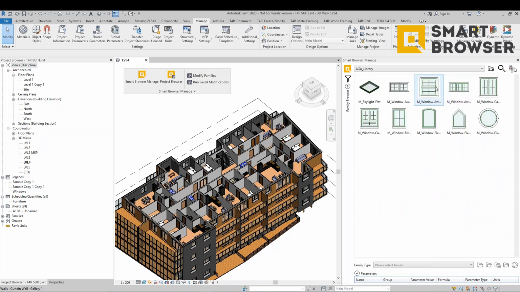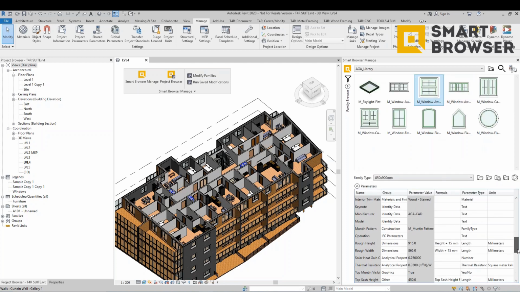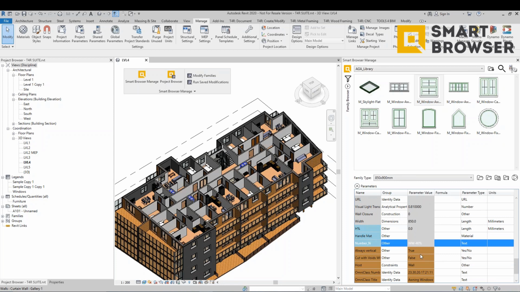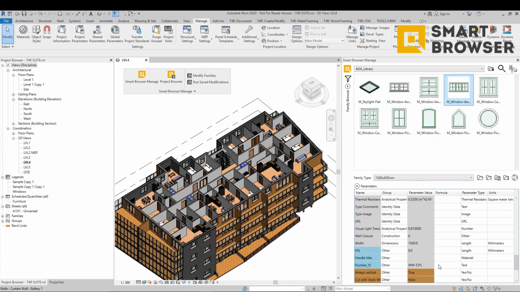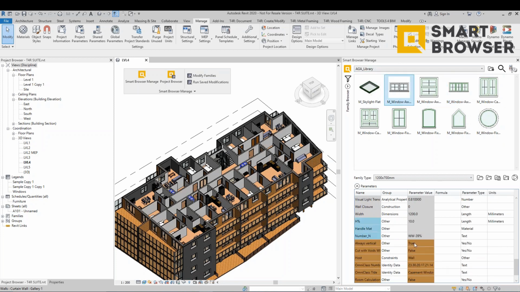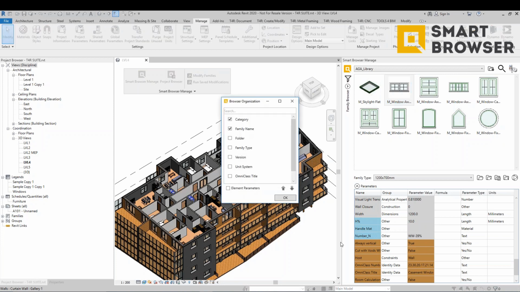And now let's take a look at these windows. And they have number values. Remember, I added 2W, then a dash, and a calculated number containing 2 digits, and then a percentage sign. So yeah, this one doesn't have the number. This one has a different value. This one again has a different value.